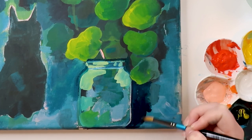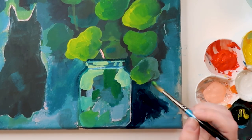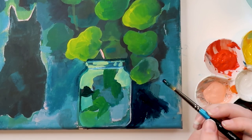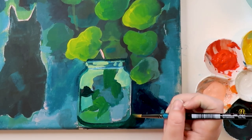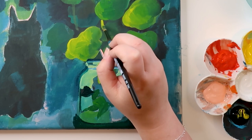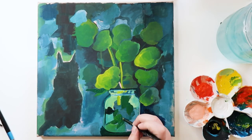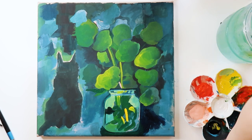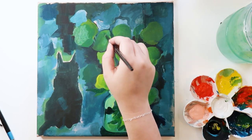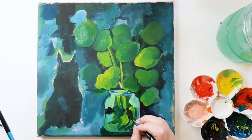I combined the small studies on the fly and it wasn't really working out. I'd put this jar of plants way too far in the foreground, so there's a weird tangent at the bottom where the jar is clipping against the edge of the canvas and it looks strange. So I had to shorten the jar a little bit to fix the composition — because that tangent of it slightly touching the edge drew the eye there and didn't look natural.